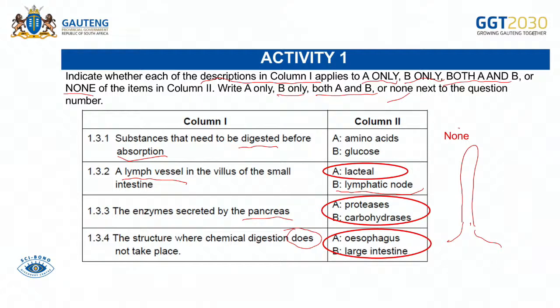Large intestines as well. In the large intestines, that's where we basically have just the absorption of mineral salts and large amounts of water. But we do not have any enzymes found in the large intestines, because by the time food reaches the large intestine, it is moving to the descending colon and to the rectum, which is going to lead to the anus. And the process, egestion, will take place. Egestion that we spoke about.